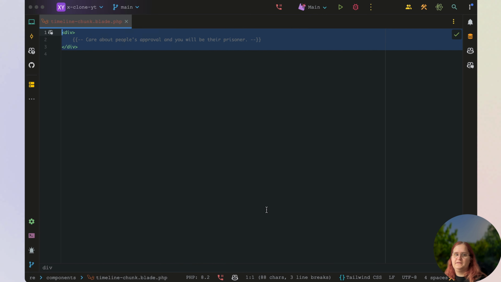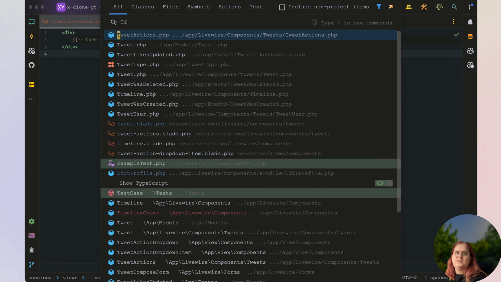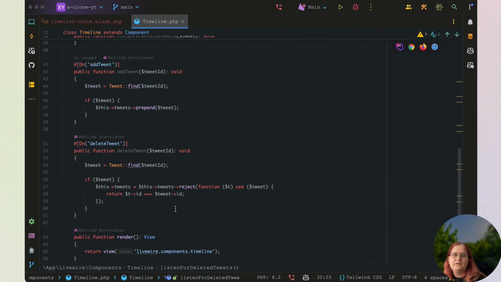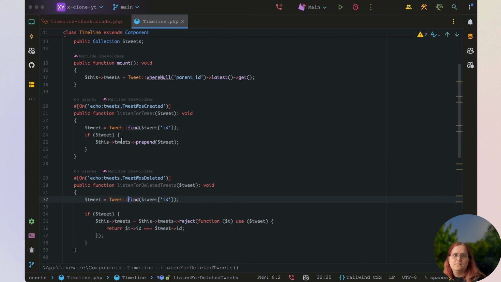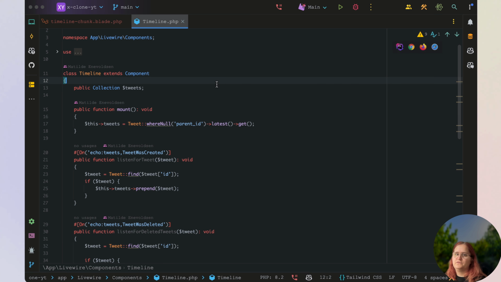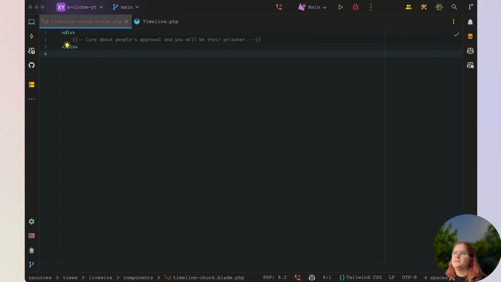And then over the next few videos, we will get it working, and we will also have to head into our timeline and refactor this code so that we can listen for deleted, added, and retweets and so on being appended into here, because we're not going to be using a collection when we are done with this to add infinite scroll. So let's get started with installing the relevant code here.